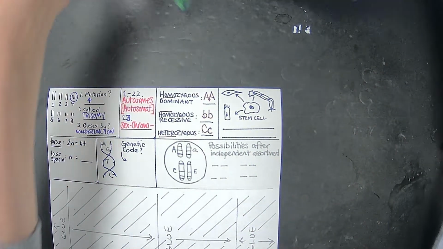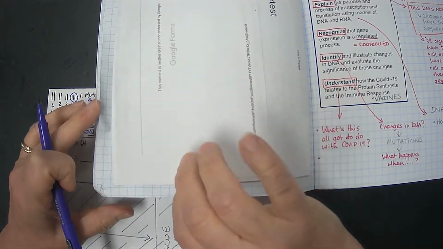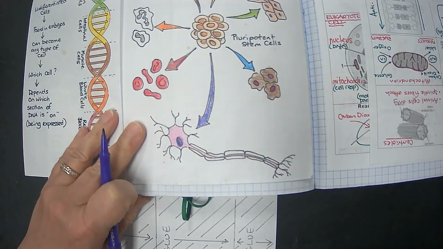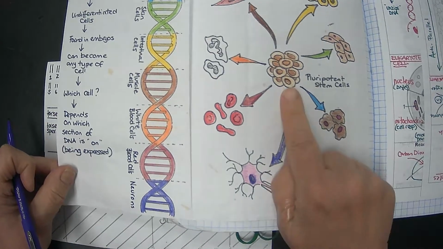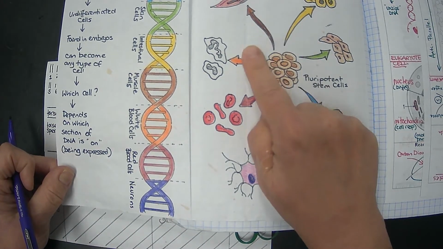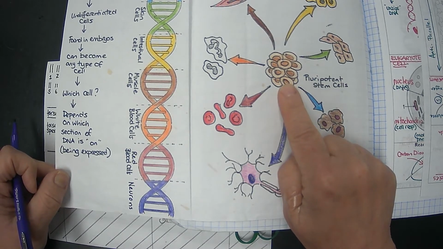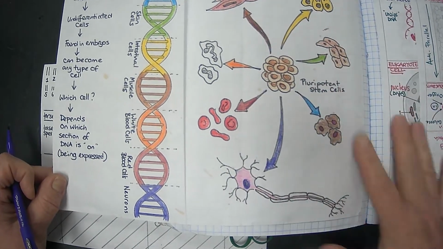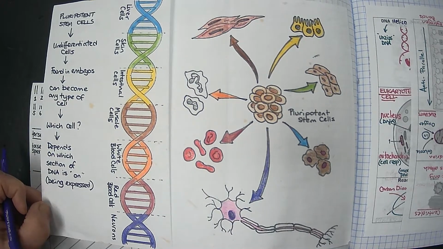And this doesn't relate so much to this unit, but if we go all the way back to Unit 4, we talked about cell differentiation. So these are things called pluripotent stem cells. They are cells which are undifferentiated. They haven't really decided what they're going to be, but they have the capability of becoming any type of cell that they need to be.